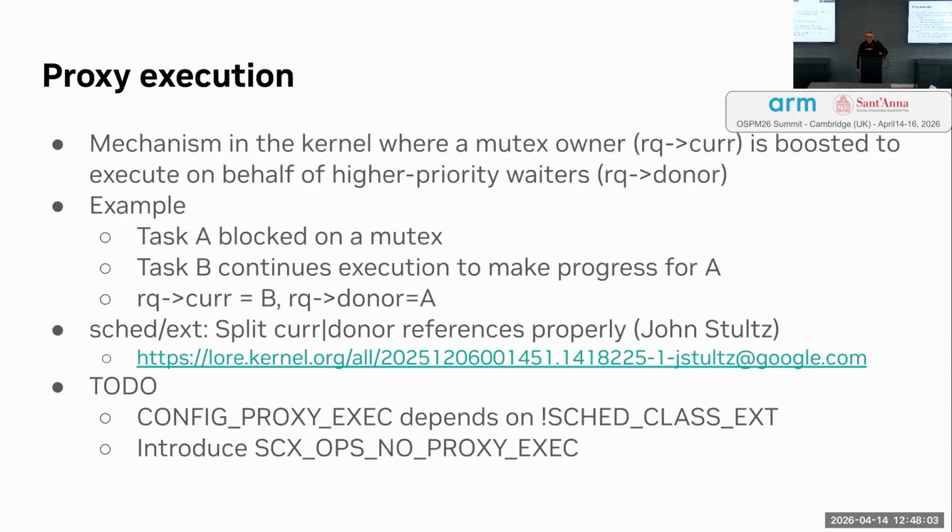With proxy exec, you can move the donor from outside the affinity mask to a CPU where the owner is. Yeah, but you're not actually running. Yeah, you're just moving. Correct. But then we hand it back to you saying that you have to pick this task and we'll run the owner on its behalf. So again, it becomes like SCX is dispatching a task outside the affinity mask to a CPU.